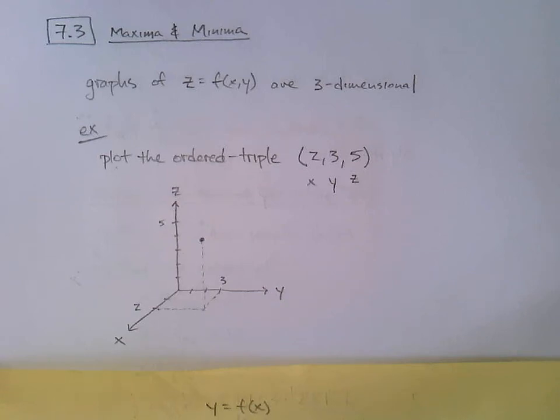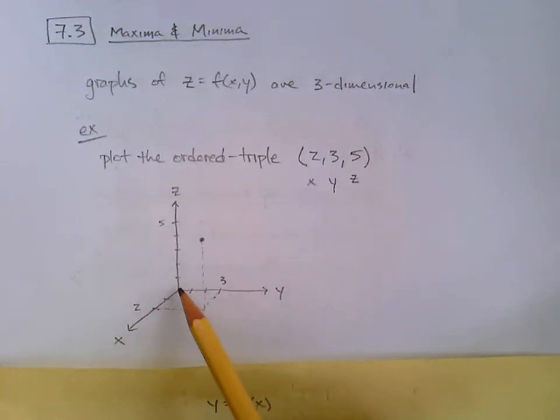Now I'm only showing the positive x, positive y, and positive z axes, but there is a negative x axis if we kept trailing back this way, the negative y axis that way, the negative z. Okay, but that tends to clutter things up, so it's not unusual to just graph the positives to keep it simple for now. Okay, so let's try and plot this point, 2, 3, 5.